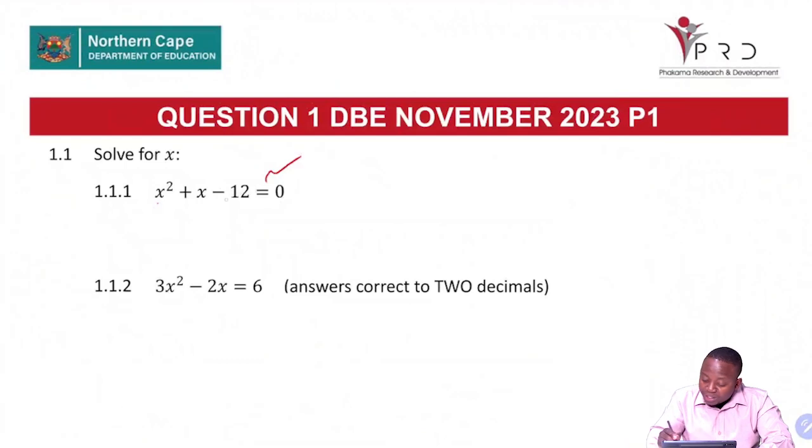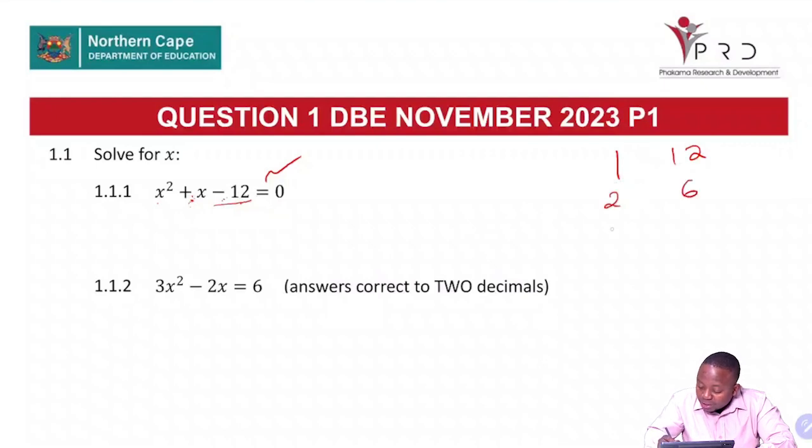I believe we know how to factorize, but remember how we normally factorize: we look for the factors of negative 12. These factors must give us the middle term. When you subtract them, they must give us the 1, and when you multiply them, they will give us the 12. The factors of 12 are 1 and 12, 2 and 6, and 3 and 4. So which factors, when we subtract them, will give us 1, because we are looking for that coefficient there.